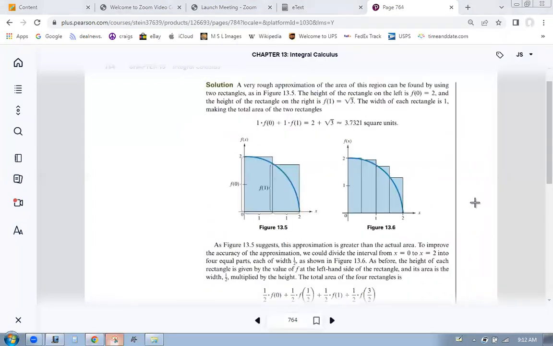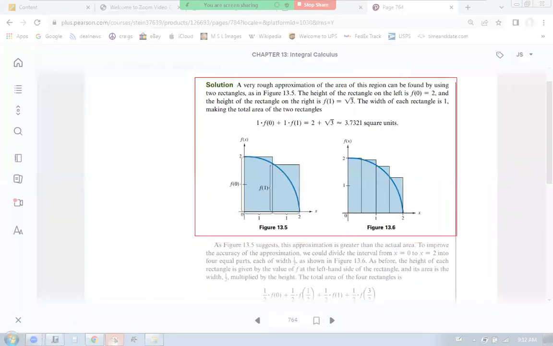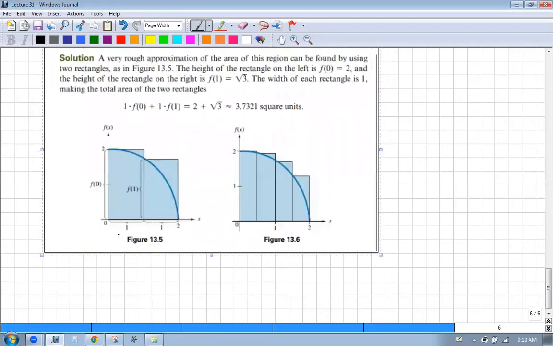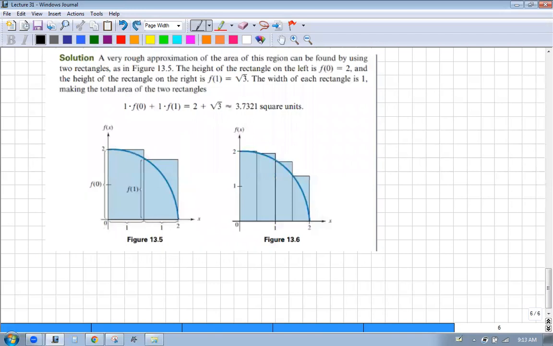So they're going to do it left justified, which is the standard way we do this. If we do it like this with ones, the area of this one is length times width. So it's 1, that's the length. What's the height? The height is this. Well, this is the number 0. We're just going to plug that into the function.